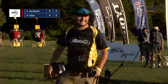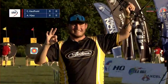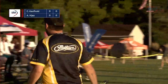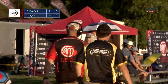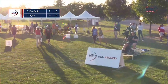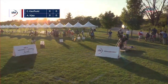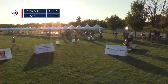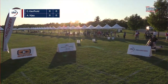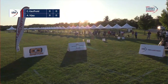148 to 146, and it's going to be Jimmy Lutz who takes it again. And a big smile for Jimmy, and what a performance he's had today in the elimination matches, and he's going to march his way down to our competition archery media interview booth as he gets to finally walk almost the entire 50-meter field of play. And while he's walking, the representatives from USA Archery are going to reset those targets and move them back to 70 meters, because on deck is recurve men and women. The women will be first.